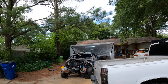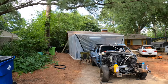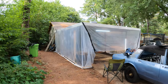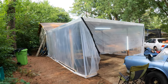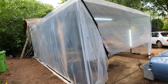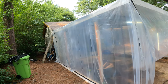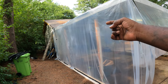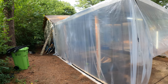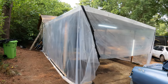YouTube, I got the booth about 90% done. Something slight, I gotta cover up this front piece, and then at the back, I'm gonna put the fans. I'm gonna put one fan on this side, one fan on the other side. I'm gonna have one on this side blowing out. On the other side, I'm gonna have it blowing clean air in. But yeah, that's the booth.